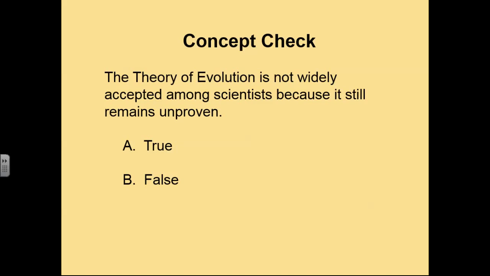And this depends on your definition of proof. If you've taken a lot of math classes, you know that to prove something, you need to go through some derivations, and that you need to test every possible permutation of the scenario. From an empirical sense, or from an observational sense, it is impossible to prove a theory, because there are always going to be an infinite number of ways to potentially misprove a theory. Therefore, there's an infinite amount of time required to test the infinite number of possibilities that could potentially disprove a theory. So from an empirical or a measurable experimental perspective, it's impossible to prove any theory.